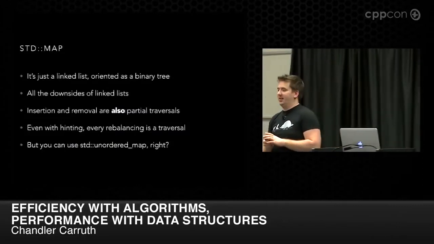If you absolutely must have a sorted associative container of things, then what you really want is just a sorted sequence of things and binary search your way to associativity on top of it, i.e., just use a vector. Don't use map. But wait, unordered map will save us, right?